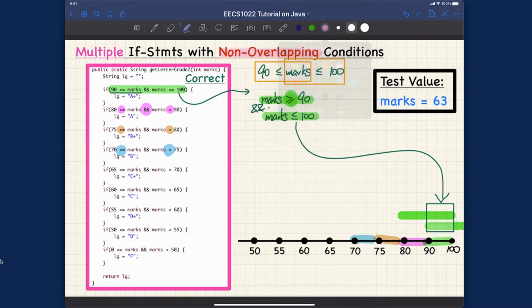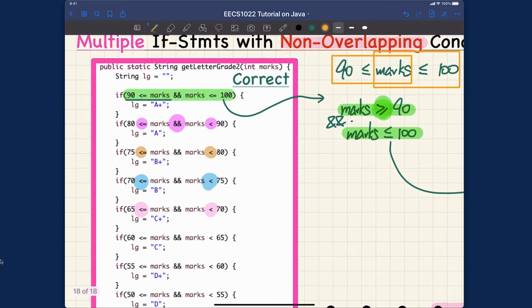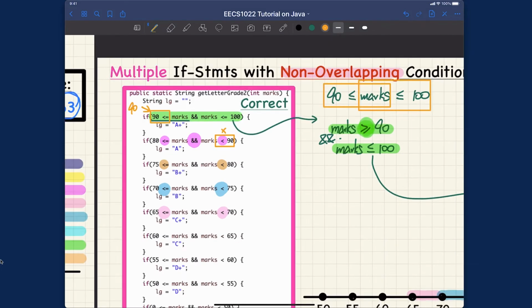And also larger than or equal to 65, strictly less than 70, right? So you can see all the ranges are now exactly disjoint and also non-overlapping. And the critical point over here, I'll just show you one example. You can see here we say larger than or equal to 90 for one range. The other one we say strictly less than 90, right? So when it is 90, you will only satisfy this branch, but not the one over here, right? Okay, you can make that observation as well.